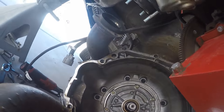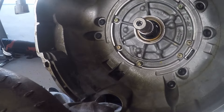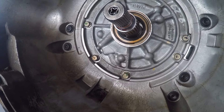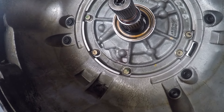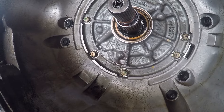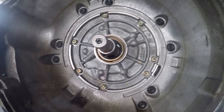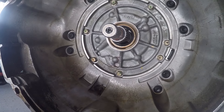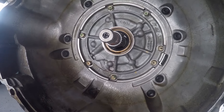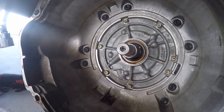So I guess I'm going to pull this thing out completely and take it down to a transmission shop and have it looked at — let them tell me if that's a crack in the pump or not. I think it is. Pretty sure that's a crack in the pump, and once the tranny starts building pressure it starts pushing fluid out. Well, at least we did enough work to get it out — I've been procrastinating pulling this thing out for a long time, but at least now it's out. We can get it dropped off tomorrow at the transmission shop. I'm going to have them pull the pump — I know we just rebuilt this tranny, everything in it is brand new — but we'll see what they say.